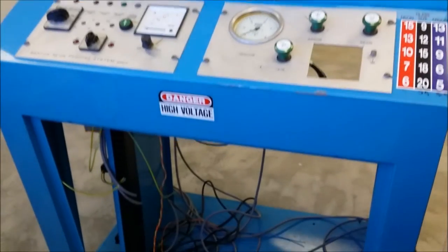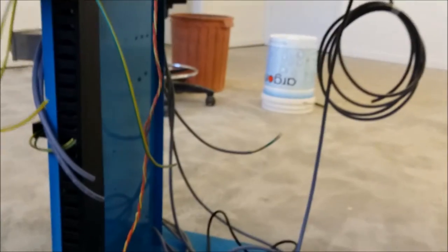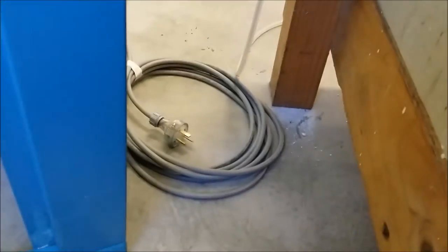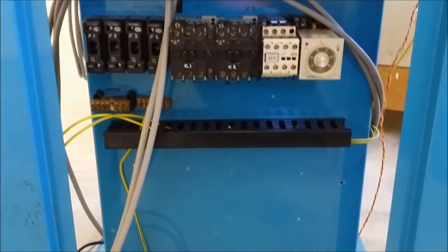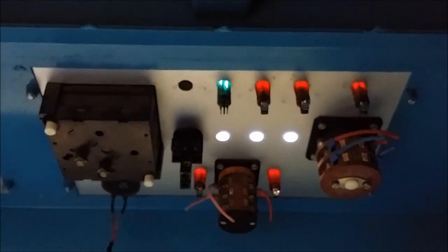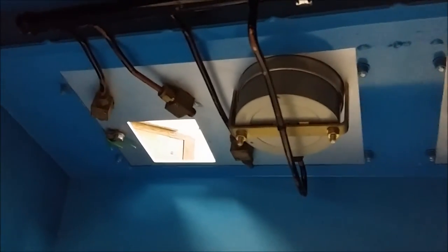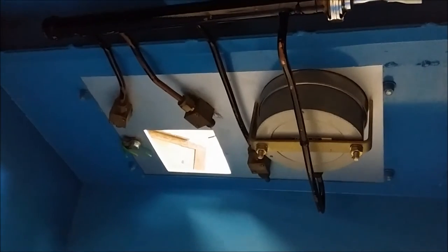As you can see, this has been stripped right down — there's nothing in it. Everything you see here is new wiring that's been installed. The input power comes from over here through the bottom and snakes around to this control panel. Here's a quick shot of the back side of the electrical control panel, and we've got the other panel here with the valves and the gauges — all ready to go.